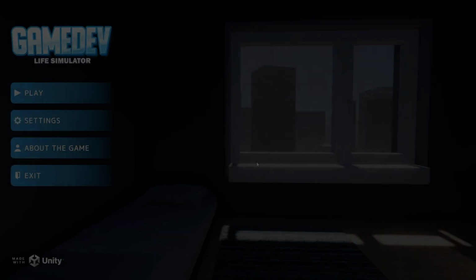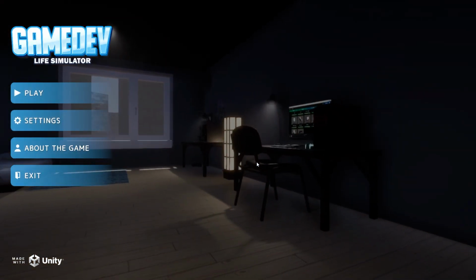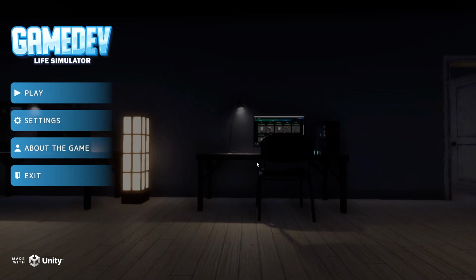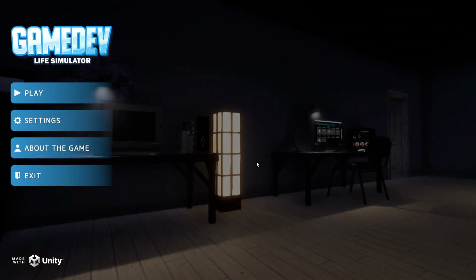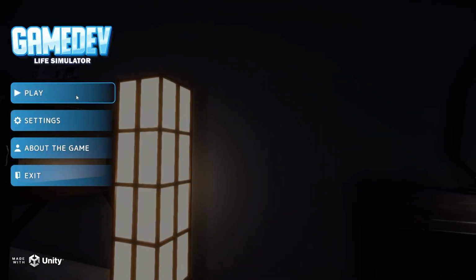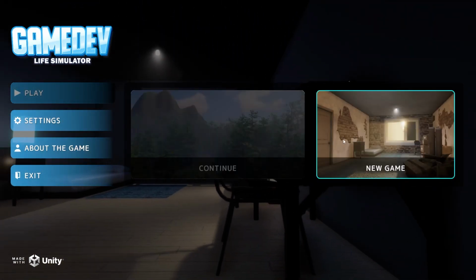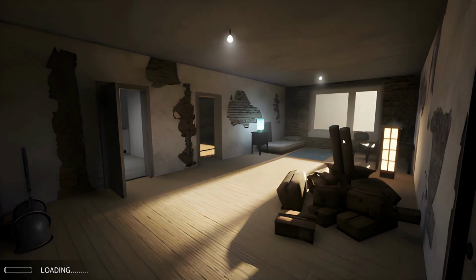Hello everyone, and today we will be playing GameDev Life Simulator. It was released on February 18, so it's only one day after the release date, so let's not wait any further and let's start it. As you can see, I'm playing this game for the first time as well.